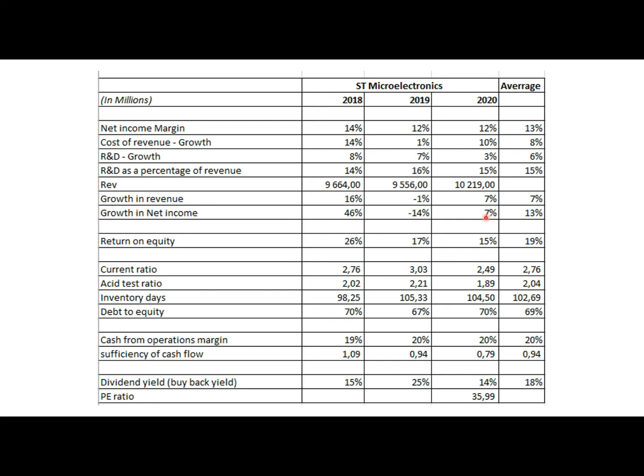Overall, however, ST Microelectronics is very profitable. The financials indicate that it's a very well-run company, but it does operate in a very competitive market. Adding COVID into that just makes this a meh company. I'm pretty neutral to these financials.